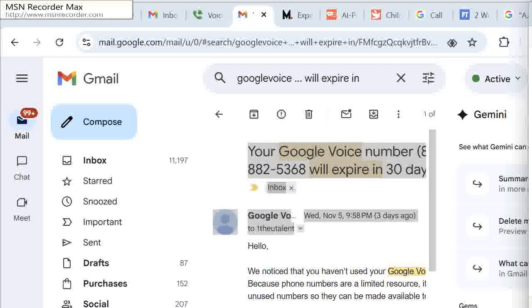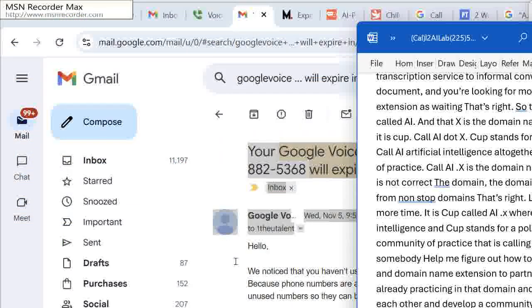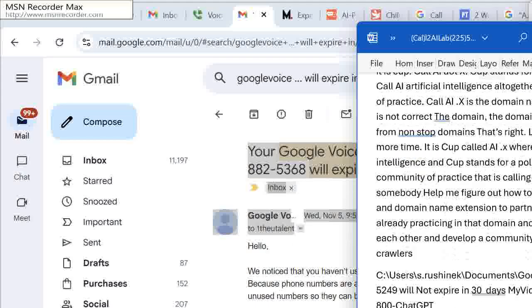Yes, and this is one the U talent vanity phone number that spells the number area code 843, 882, and 5368 will expire in 30 days.